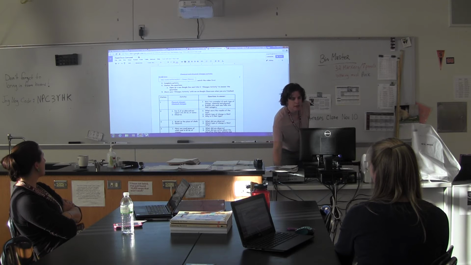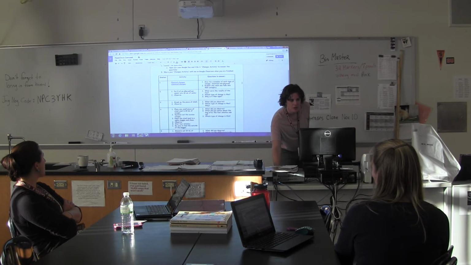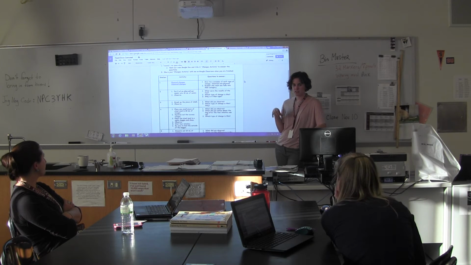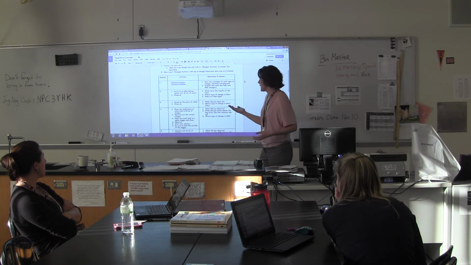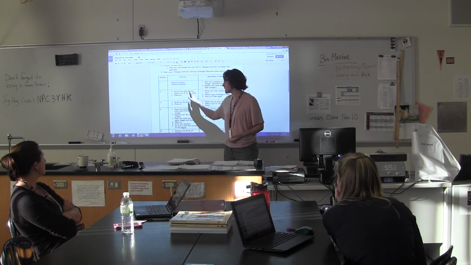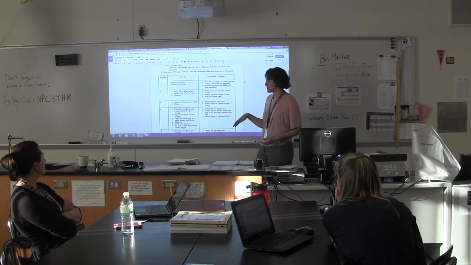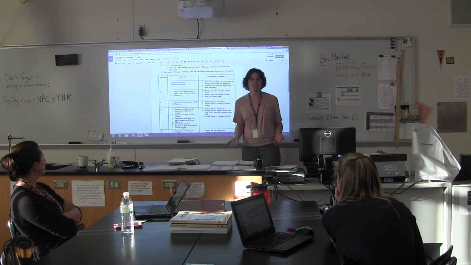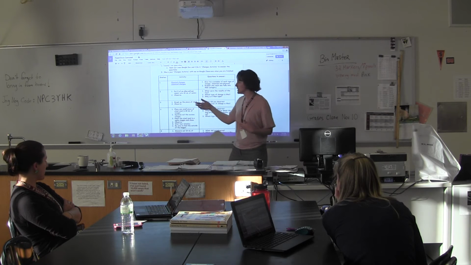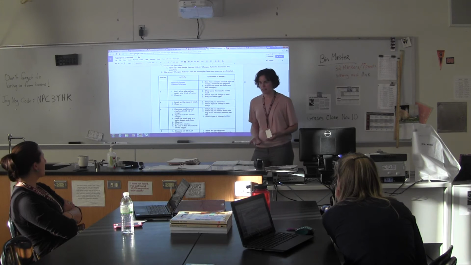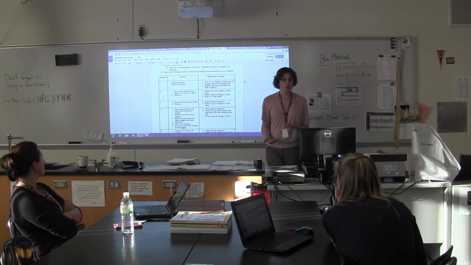But getting back to this is where the carousel or station idea comes in. One of the things that the presenters were talking about was, as they go from station to station, let's say this is the do part: put half an Alka-Seltzer tablet into 10 milliliters of water and observe what happens. Well, maybe theirs doesn't work. So I might include here, which I didn't yet, a video that says, here's what's supposed to happen. Because you always have the kids who are like, why didn't that work, and they don't know what was supposed to happen.